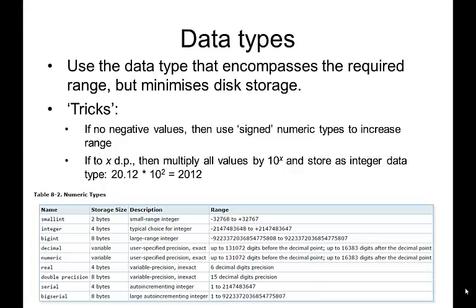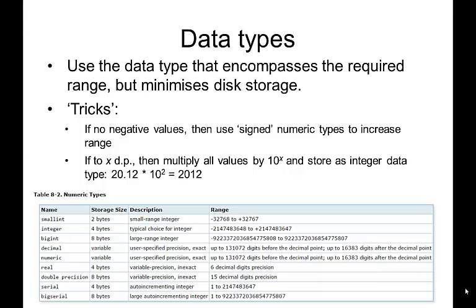So it's more efficient. We can store exactly the same data more efficiently if we multiply all the values by 10 to the power x, where x is the number of decimal places, to give us an integer. So, for example, say we've got a value of 20.12, 2 decimal places. We can multiply that by 10 to the power 2, which is 100, and that gives us 2012.